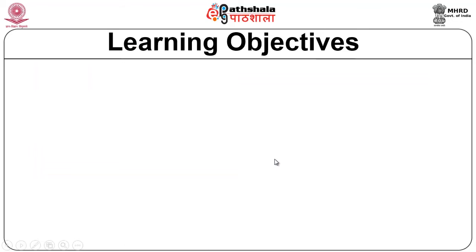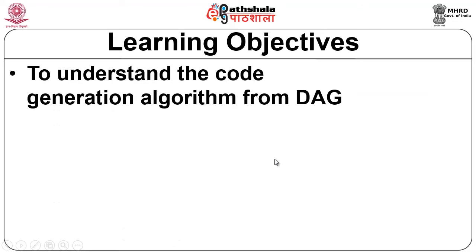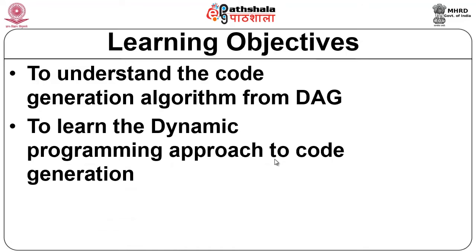So, the objectives of this module are to understand the code generation algorithm from a DAG and to learn the dynamic programming approach to code generation, where we will be looking at a contiguous piece of execution in a bottom up fashion, where a dynamic programming strategy is adopted for computing the cost and choosing the appropriate instruction.